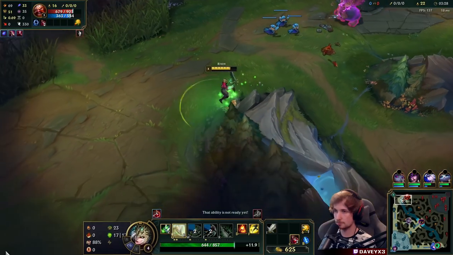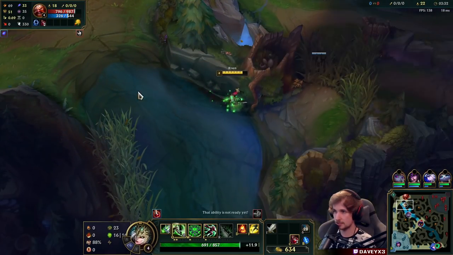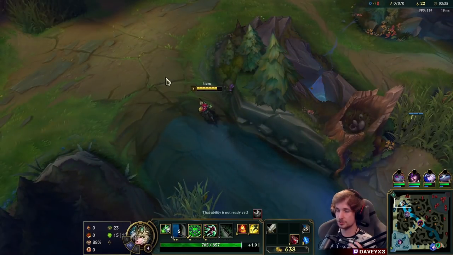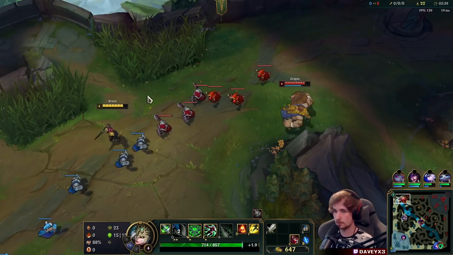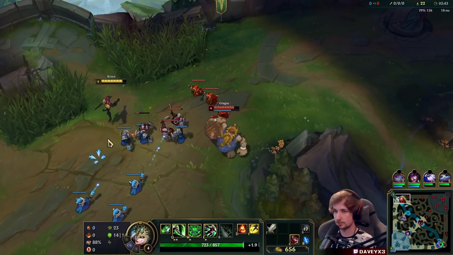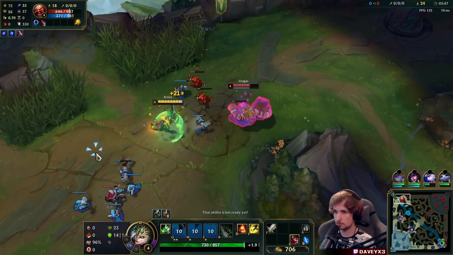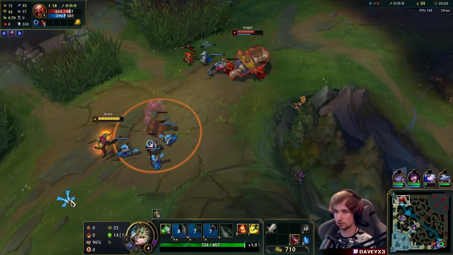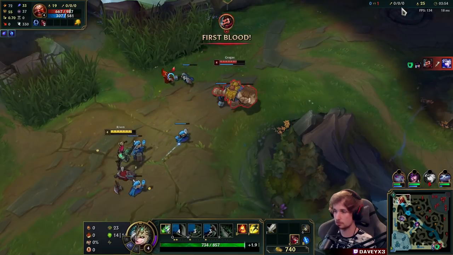Place a ward down. What conflict awaits? I'm expecting Gragas top, but we got a Poppy who took the river vision. We also have a ward in the tri-bush, so we can definitely see Gragas coming if he comes now. So yeah, in terms of trading with Gragas, you just have to CC him. Oh, Gragas is bot lane.